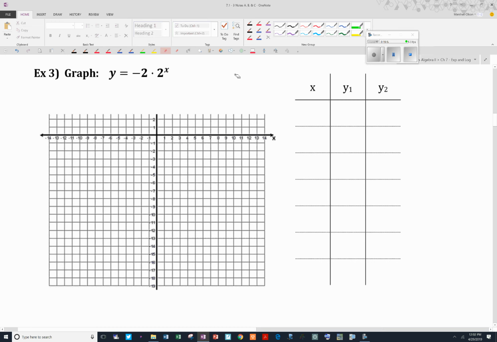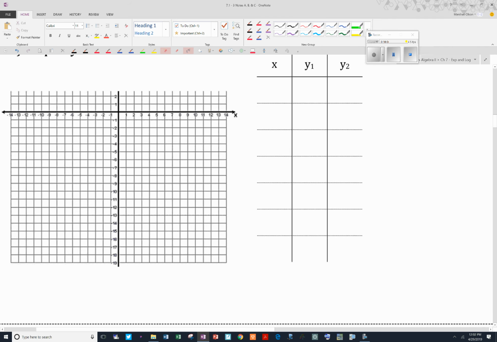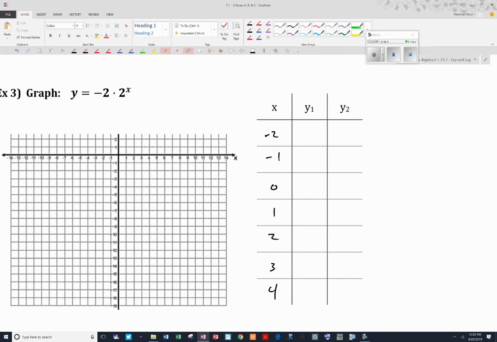All right, so let's see what happens here. Let's take this in the same steps that we did before. I got the 2 columns here. I'm going to just put in some of these values, -2, -1. They're the same ones from the front side of this thing because we're dealing with that same base of 2. I just use the same base so that we could compare all these graphs. So for y sub 1, I'm just going to be looking at y equals 2 to the x, which is the same function that we've been dealing with. So we've got 1/4, 1/2, just doubling these each time, 1, 2, 4, 8, and 16, just taking powers of 2.